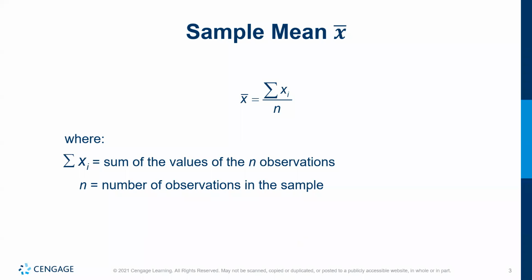Okay. So this little symbol is called X bar, X with the bar above it. It represents the sample mean. Forevermore, you'll see in your book that the sample mean is X bar. And then this is a capital sigma, a Greek letter, and it means the sum of. You probably see that as sum, like when you click on the sum in Excel, that's what it looks like. And so I want to demystify the formula by saying all this means is the sum of x sub i, meaning all values of x, divided by n, which is the number of observations in the sample.